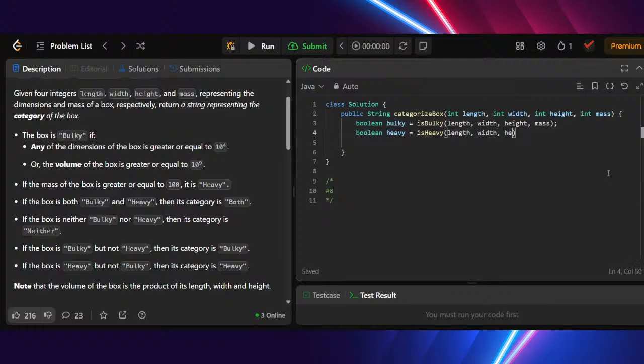So this is your heavy. Now, if both are true, then return both.